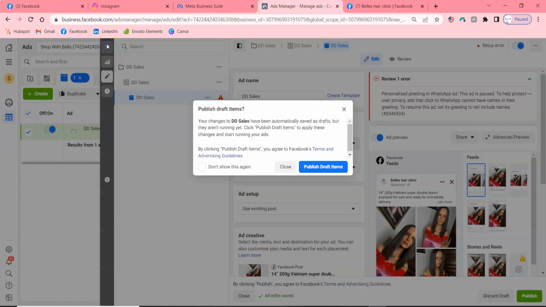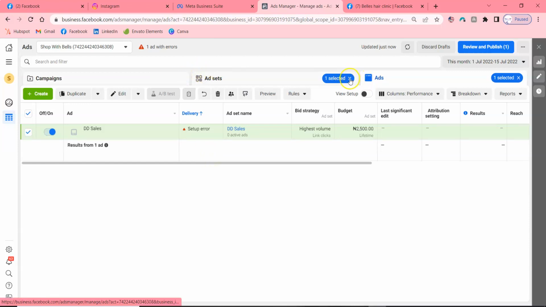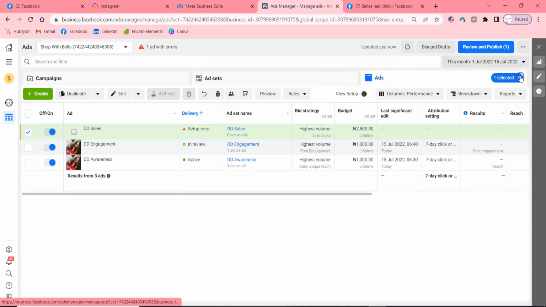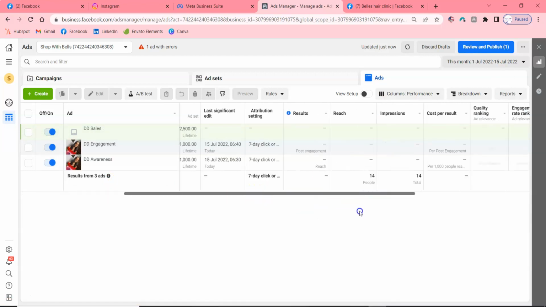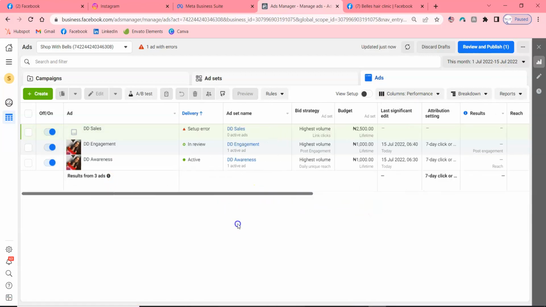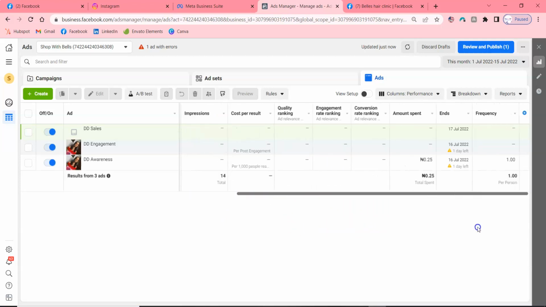So I can just close this, and once she has done that, I can come back to it to publish. She has to remove that personalized greeting and it will work. If she doesn't remove it, it won't work. So those are the three ads, and here you can see all your ads and how they're working or how they're going.